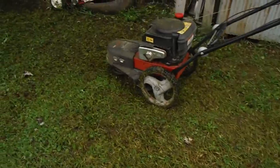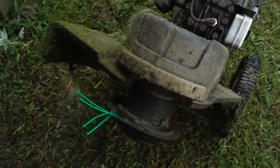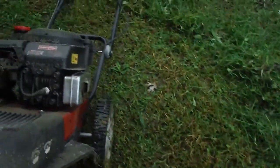You guys go do a little review on her here. That is not the right string that goes in it, I'll tell you right now. That is actually not the way it's supposed to be done either. That's because I needed it quick to finish cutting today. I've still got a little bit over there. I'll probably just take you guys with me, so you guys can see that, and the sky's getting a little dark too.